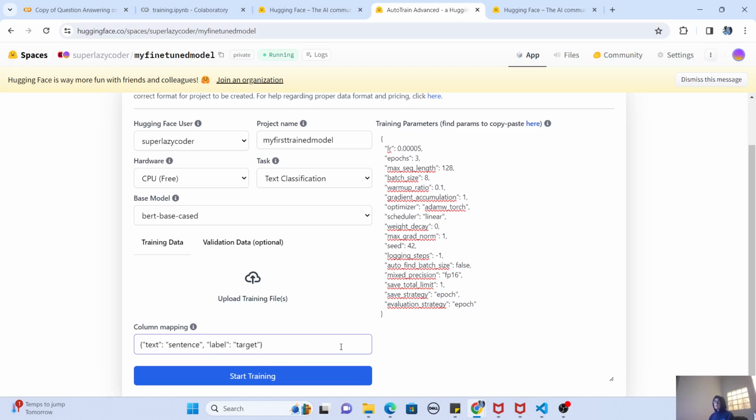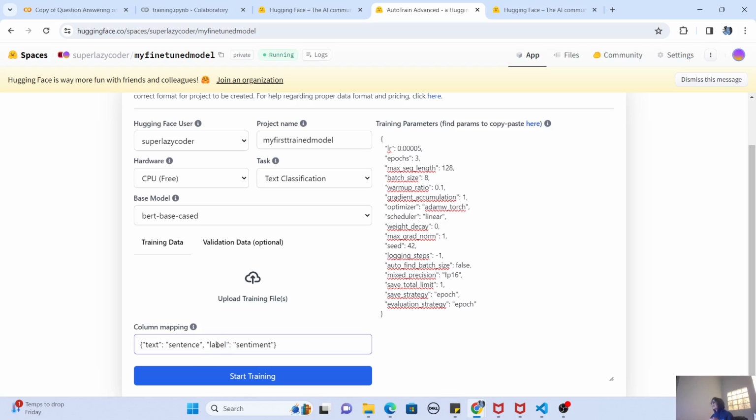That's your column, and what you want to predict on that sentence is the sentiment. Maybe you want to predict if the sentence is positive or if it is negative, right? So basically that's how you have to provide the column mapping, that the columns which are your data becomes your text key, and the columns which are the categories that you want to predict or the things that you want to predict becomes your label.